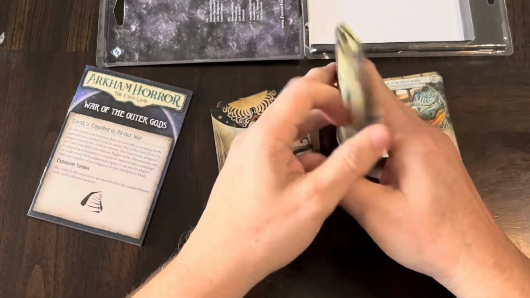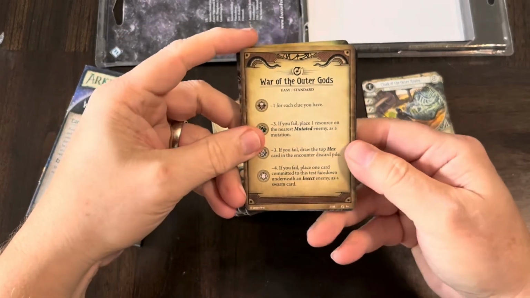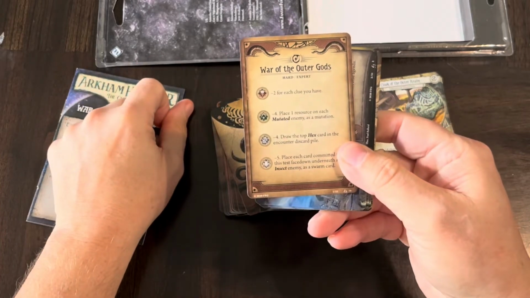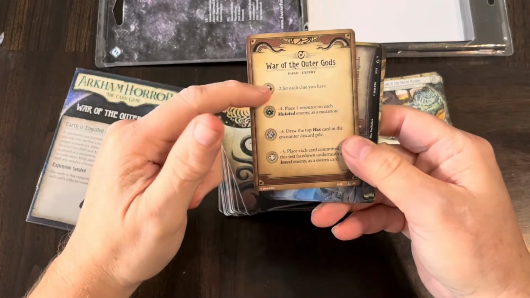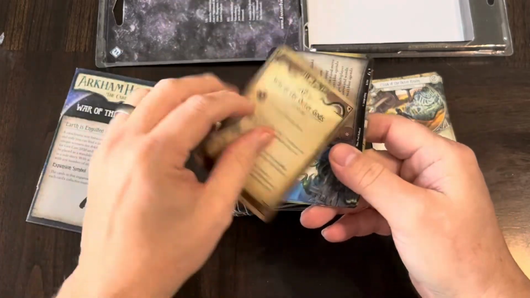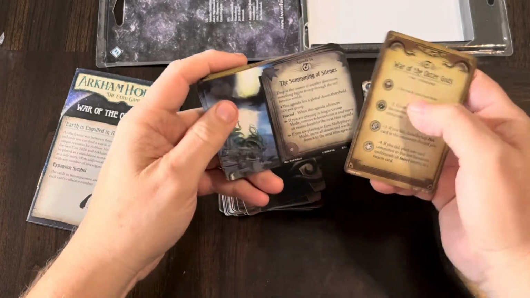I'll put these here, and I'll have to sort these to make sure I got them in the right order. But here is the War of the Outer Gods. This is kind of the setup for that, easy and standard, and then you can have the hard or expert on the back. And this just tells you what tokens you put in, or the token assortment that you put in or put out to make it either harder or not so hard.